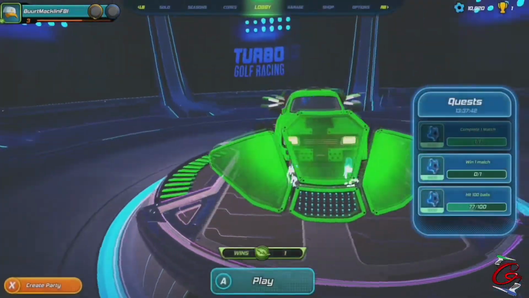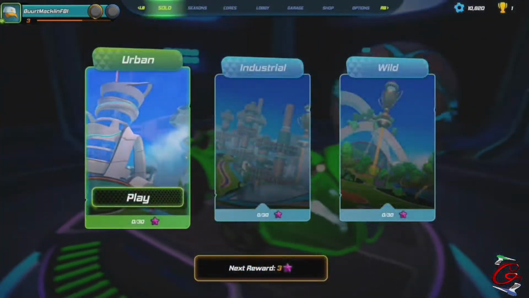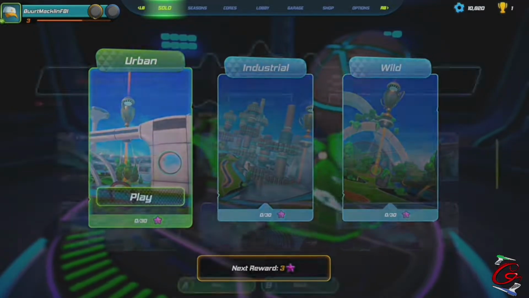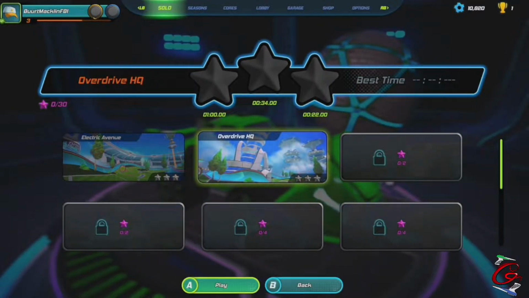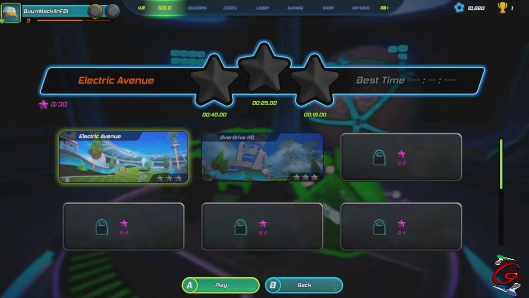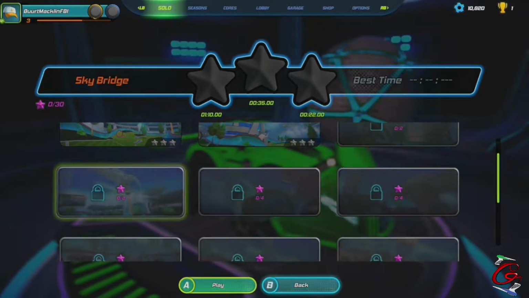Now, while I get that the main reason that people will play this game will be for the multiplayer, like I said before, there is a single player side of things where you can kind of practice and get better at each course. This is done with a ranking scale that they give you of 1 to 3 stars. So you're striving to get 3 stars on every single course, showing that you can finish it the fastest.